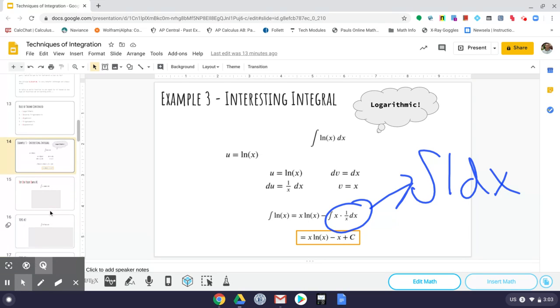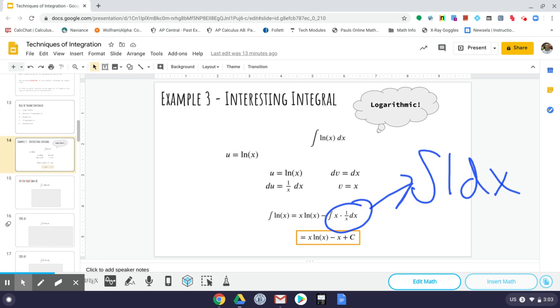So now that you know the integral of the natural log, that does not mean that you should ever use the natural log as your dv. Because again, you can see that really just complicates the problem further. The integral of natural log is not simpler by any means. So we always want to make u equal to ln of x if we have that opportunity.